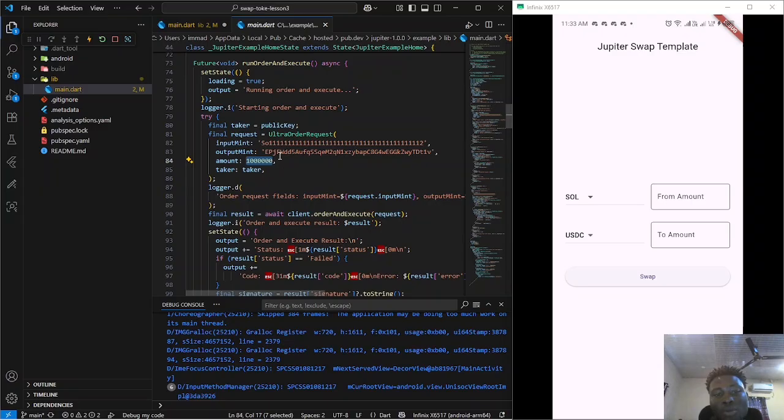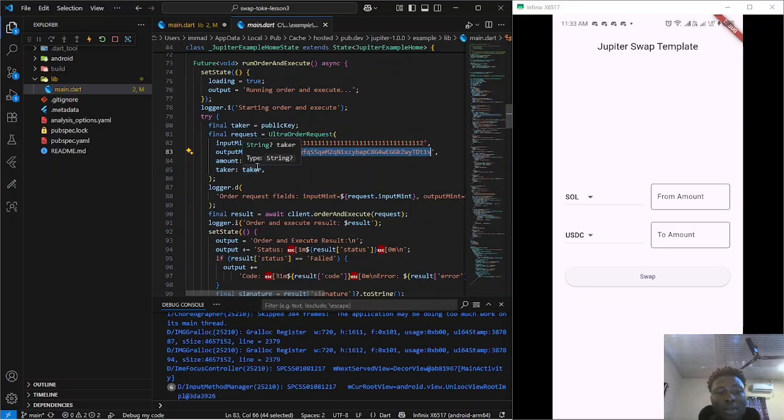For Solana, one Solana is equal to 1 billion lamports, so this has to be 1 billion if I'm correct. So this is hard coded. And for USDC, I believe one USDC is 1 million micro USDC, I think.